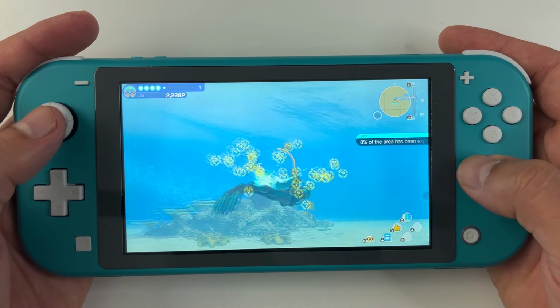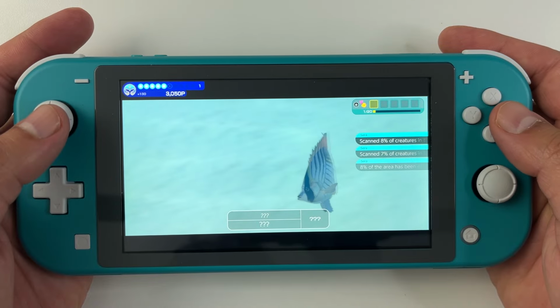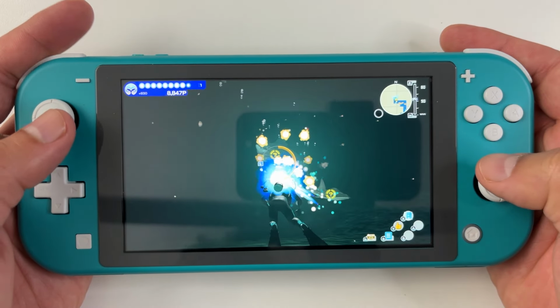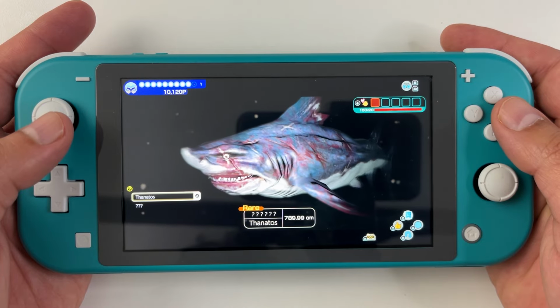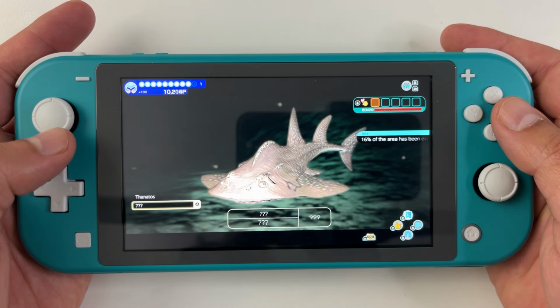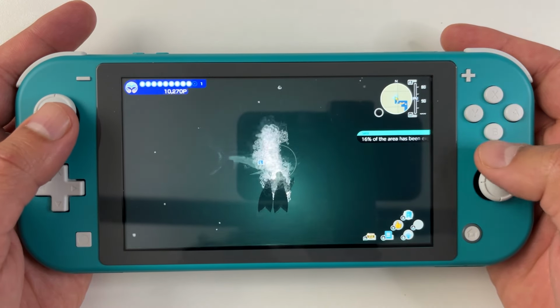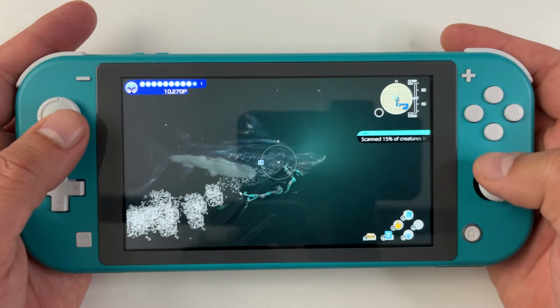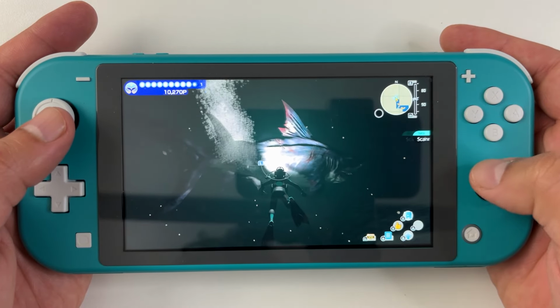The lack of interactions you have with the creatures really handicaps the whole experience. I saw this giant shark and was initially scared to get too close. But guess what? You can get close. There's really no interaction whatsoever with the creatures. It's like as a diver, you're not even there. Now, there are some interactions and emojis you can do with other fellow divers while playing online, but that too is really limited.